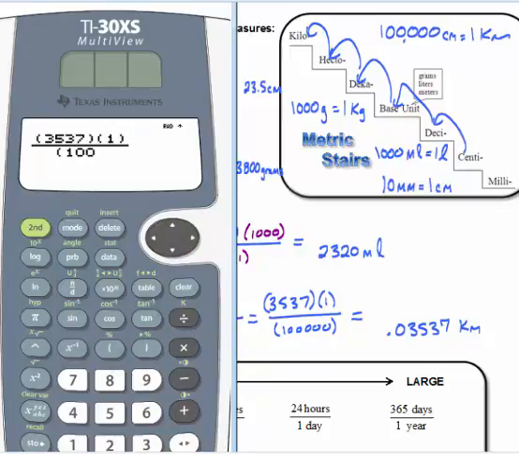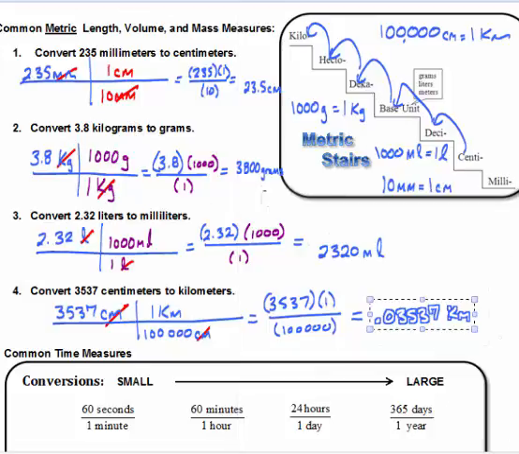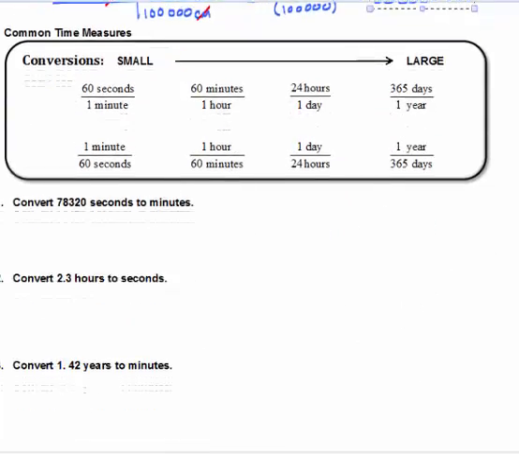Okay, hang on. You can see we have 0.3537, which is exactly what that says right there. So the metric scale, hopefully you can see, makes it a little bit easier to work with. You can just use the stairs and not even have to do the factor labeling if you choose. And then there's one more thing I wanted to go through and just make sure that we can convert time.